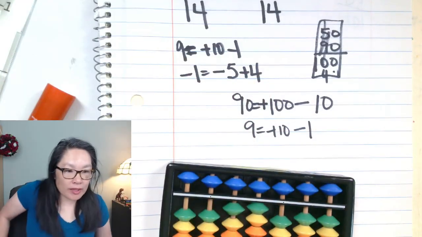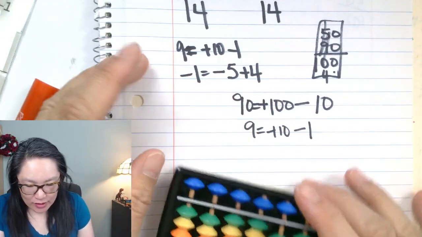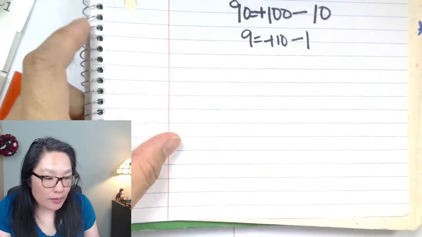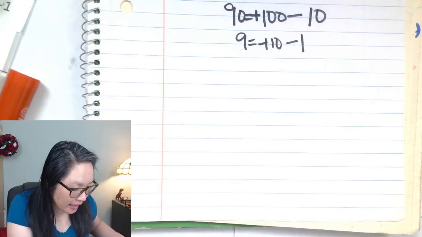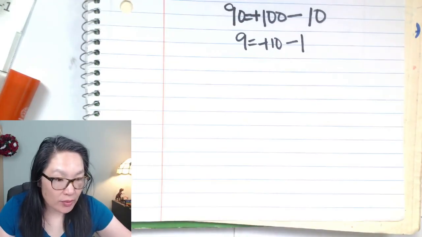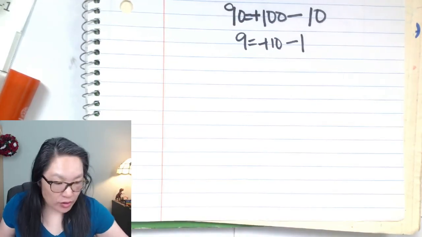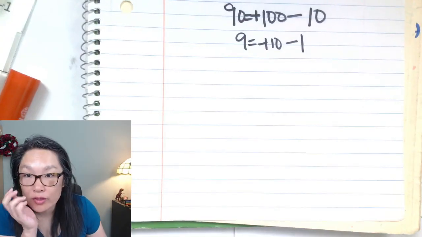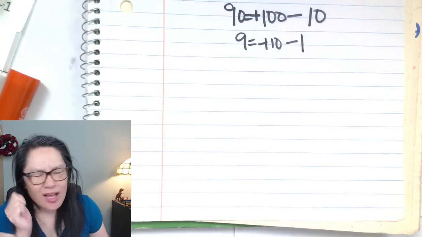Could we do multiplication on the Abacus? Yes, Dean, we can do multiplication. Now since people are understanding how to add and subtract, it makes sense, so now we can start doing multiplication. When we do multiplication, there's a set of procedures that we need to do. What do they call it?